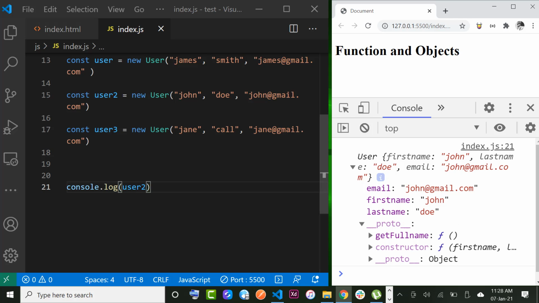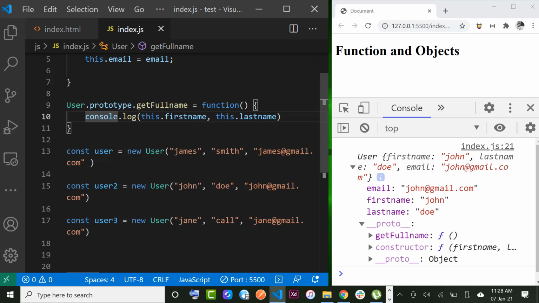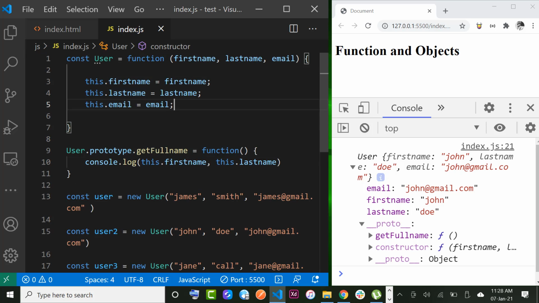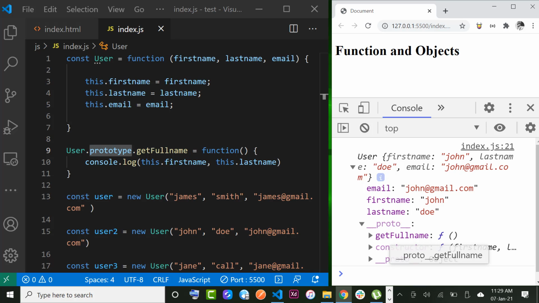First of all, you initially do understand why you have to create objects this way, but it's becoming more apparent to you. Let's just say instead of having to write this particular function, getFullName, here, to be part of the instance of the object, you can write it as part of its prototype, which puts the function inside its proto. You understand?